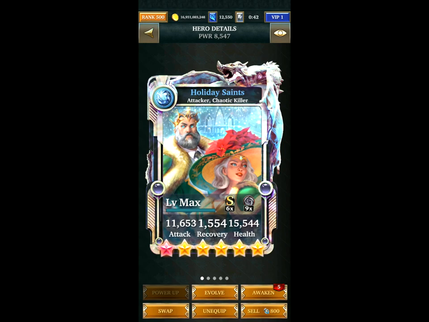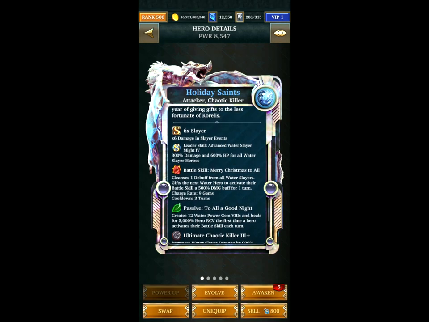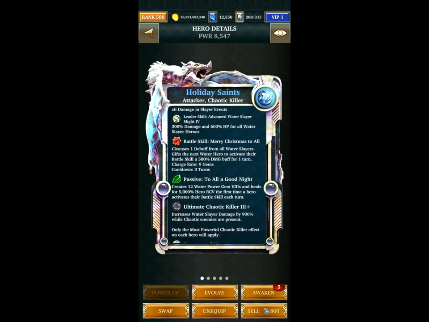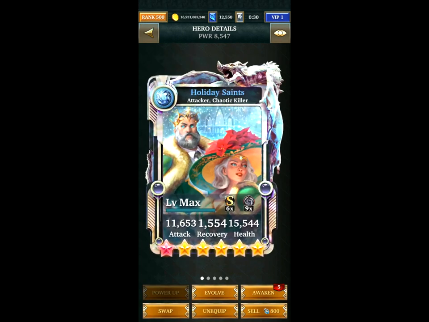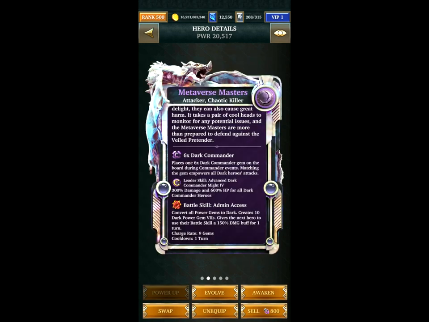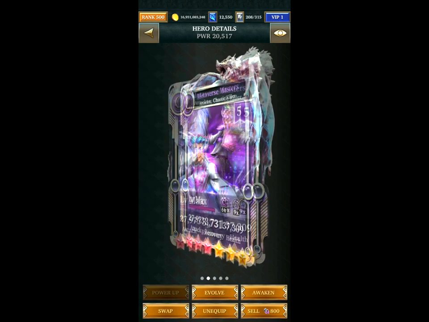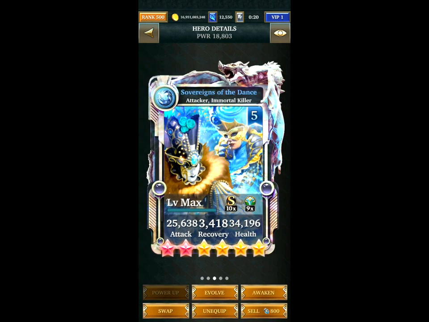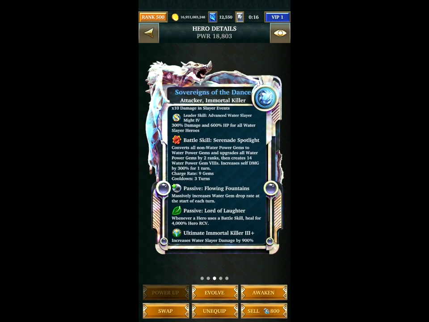Holiday Saints, Chaotic Killer, which is always good. It's also a really, really good card. Next water hero to activate their battle skill, a 500% damage buff. Metaverse Masters, next hero to use their battle skill, a 150% damage buff. So basically the two buffs stack up. Both boost up Sovereigns of the Dance.